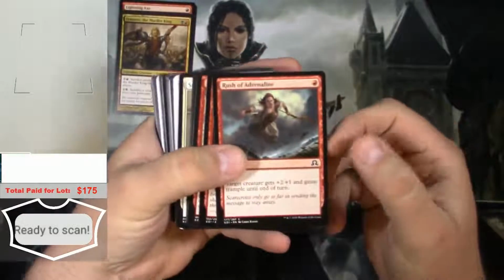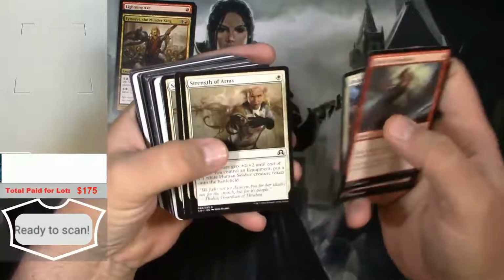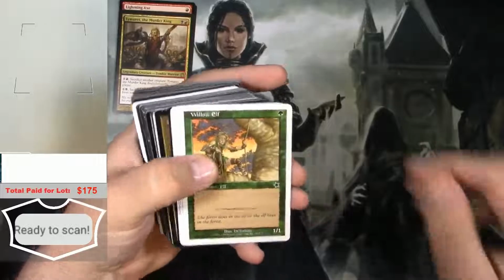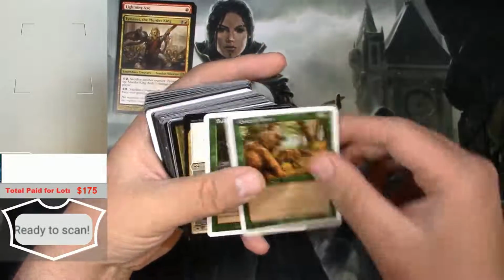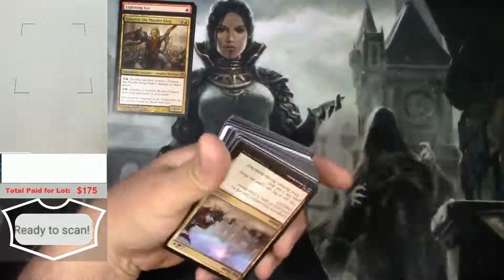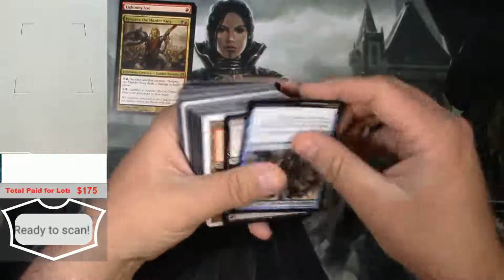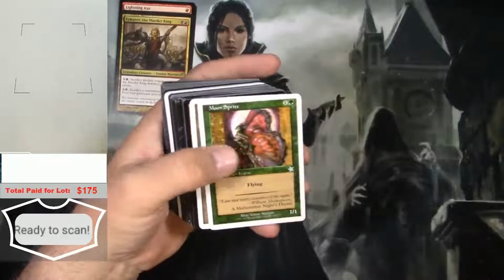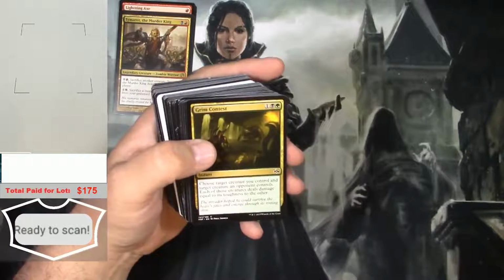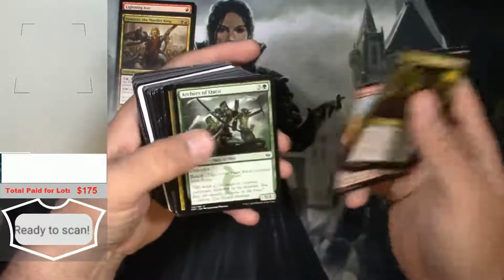Pretty much the best card that was showing in that box was that revised edition Shivan Dragon. So if that's pretty much the best thing we find, then we'll know. Some starter set stuff, but I don't think even a Grizzly Bears is worth anything as a common. Moon Sprite, probably not. I don't know if there's really anything. That's a portal card also that's in the starter sets at the common or uncommon level that's really that exciting.